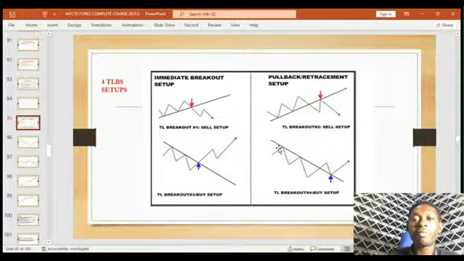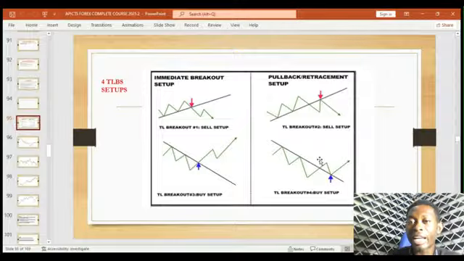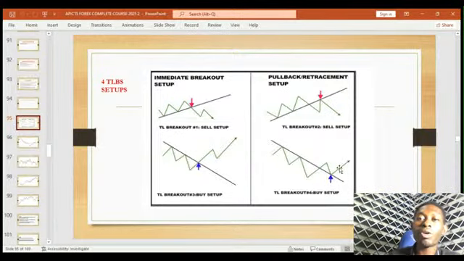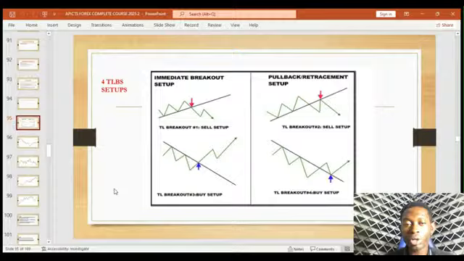For a sell, we have two peaks have been drawn, and then on the third touch of the trend line, price broke through the trend line, and then before moving so far away from the trend line, price came and retested the trend line, and then continued to move in the up direction. Hope you understand what I'm talking about.